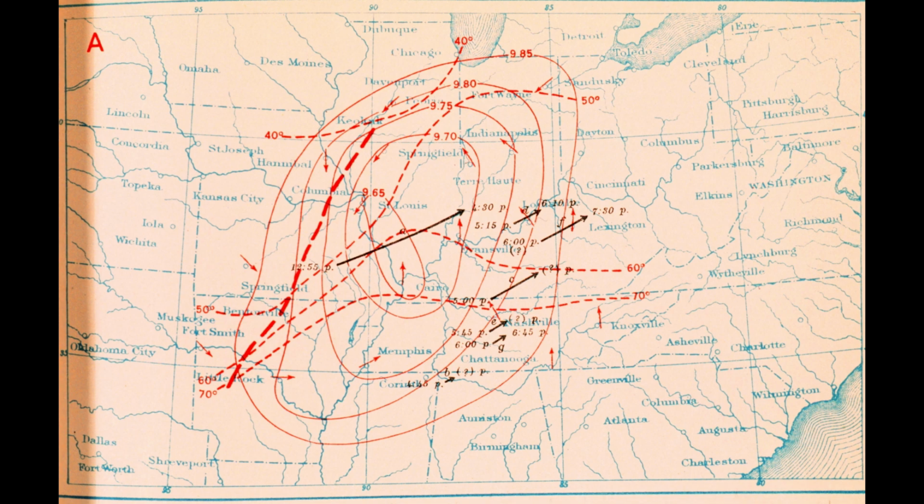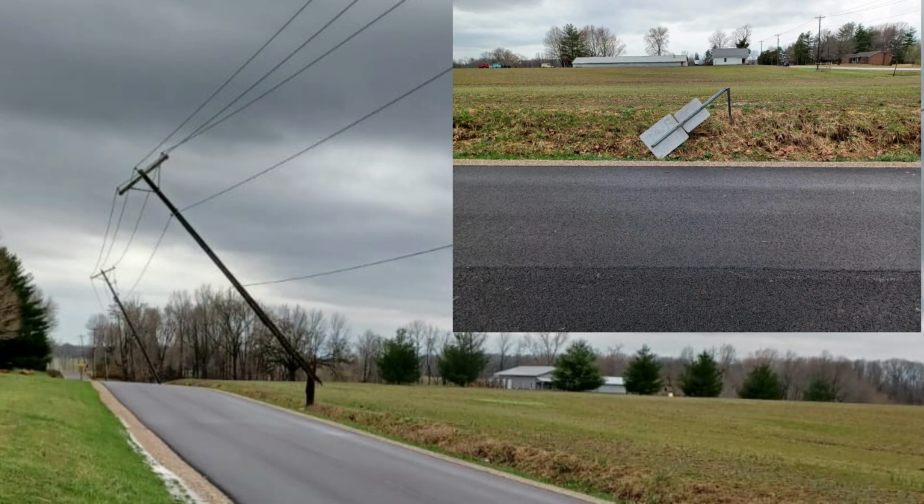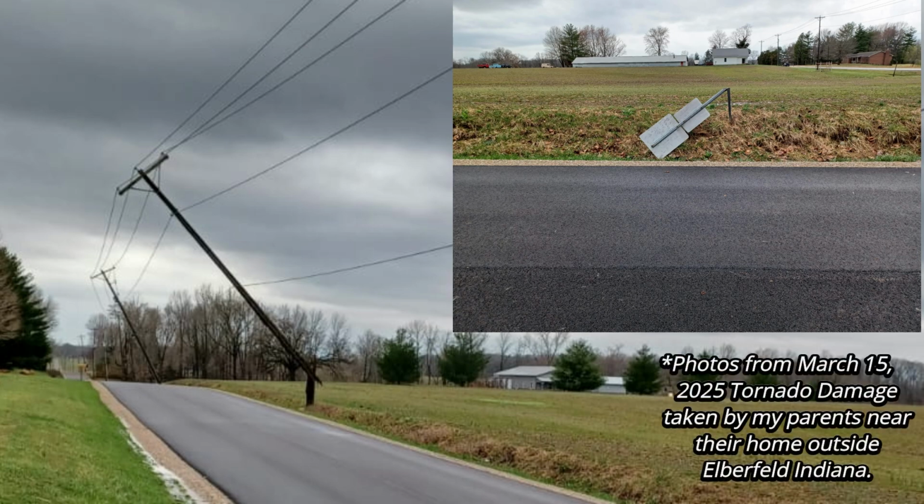But it actually did some really bad damage across the street from my parents' property. I will throw some pictures up on the screen where the light poles were literally snapped in half and there's a road sign that was just completely bent. But what's wild is my parents took those pictures, but they weren't really in the middle of the tornado itself. The tornado was about 6 miles away from them. It just goes to show what type of damage you can get, and you don't have to be right in the middle of the tornado to get that intense level of damage. But yeah, that's absolutely insane.